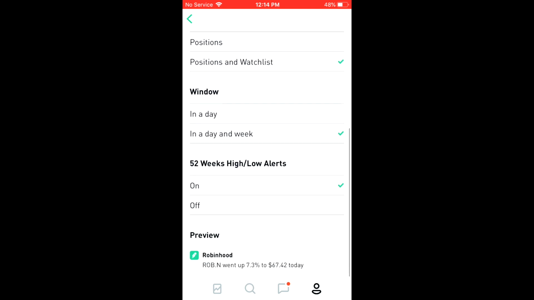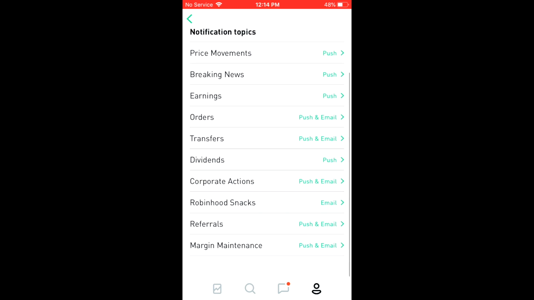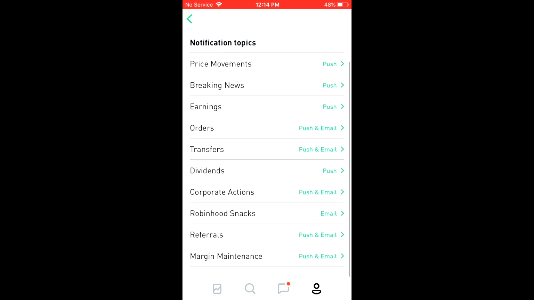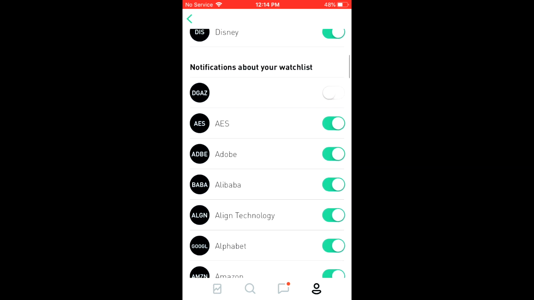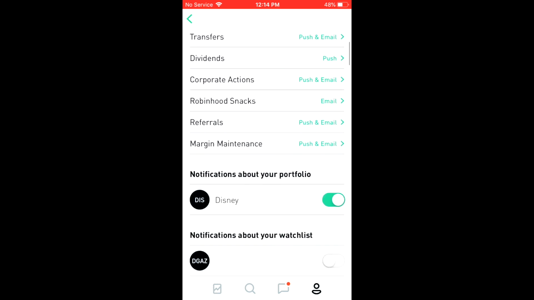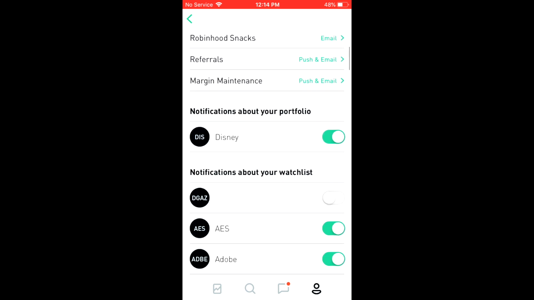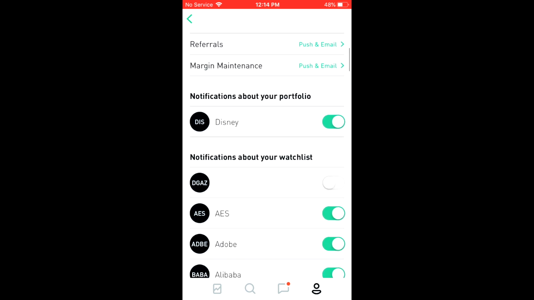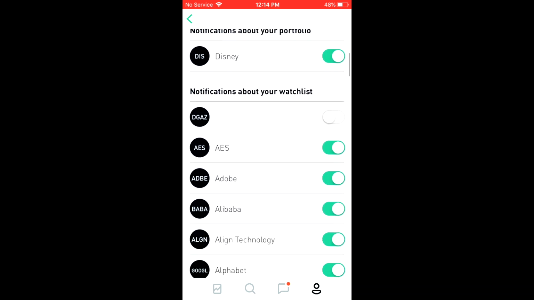I don't day trade as much as I do swing trade and invest for the long term. So anyway, all these things right here we've gone over before, but today I wanted to go over something new that they recently added, and that is if we go to notifications, it should be there. There it is. So you can see that was weird, huh? It wasn't there. But notifications about your portfolio. So currently I'm invested in Disney. Yesterday I made a video on Disney, how I'm invested 49 shares right now, and my position's going okay.